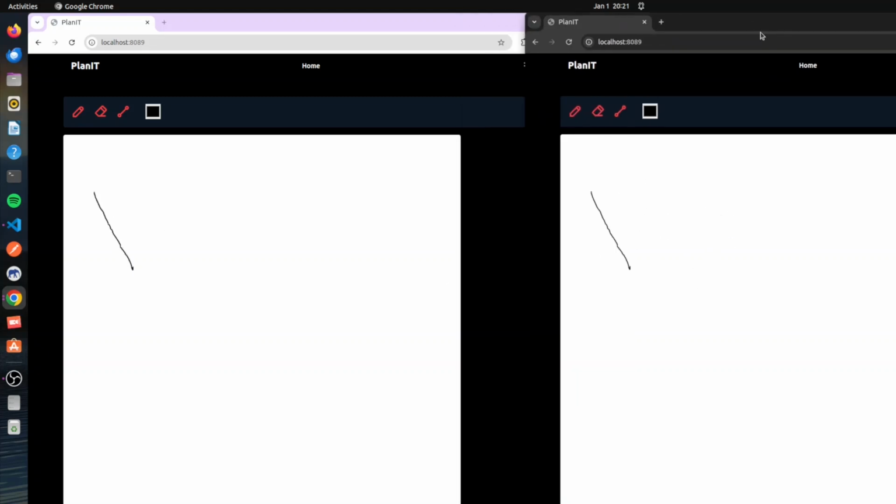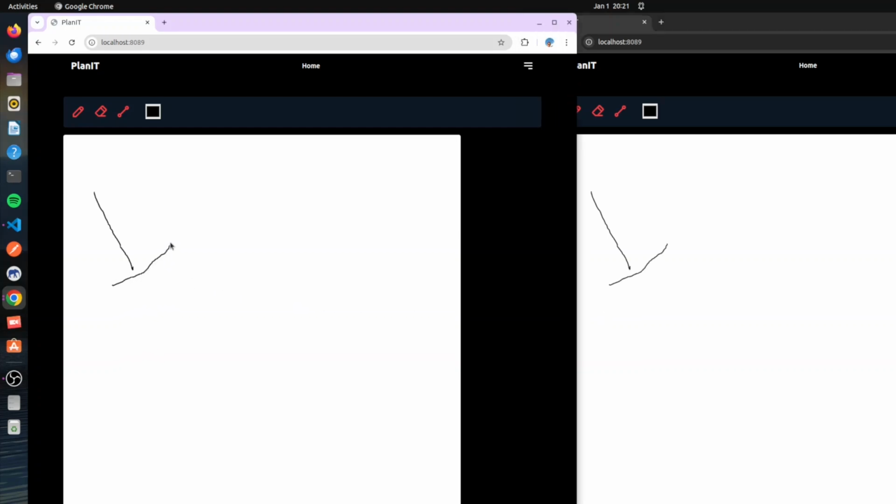To show you what happens, so you can see it working. If I select the pencil, keep an eye on this screen here. If I draw, notice how it's drawing on the other pane. I'm not actually drawing here, I'm just drawing here. As I do it there, it's drawing there, right? If I hit the rubber and start rubbing off, notice how it's rubbing off on the other side. I'm actually not touching the other pane. And this is all being done over WebSockets, and it's using FastAPI. So that's pretty cool, eh?